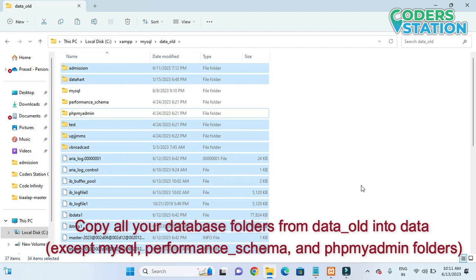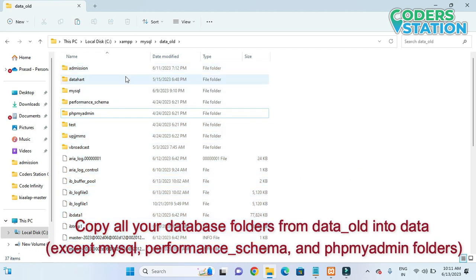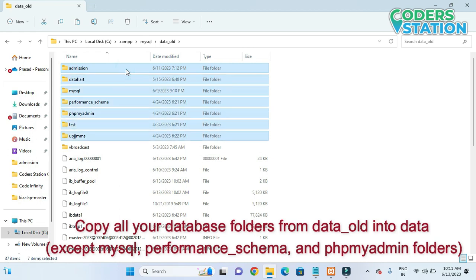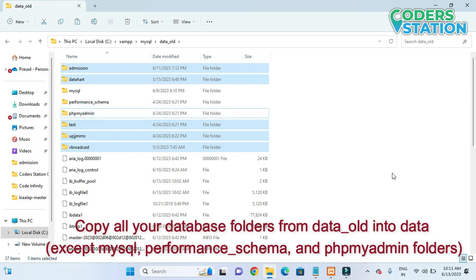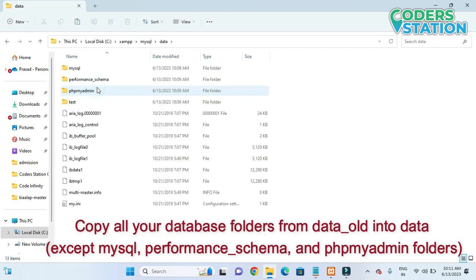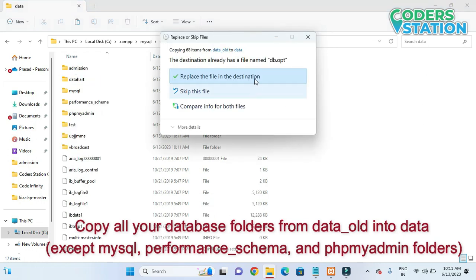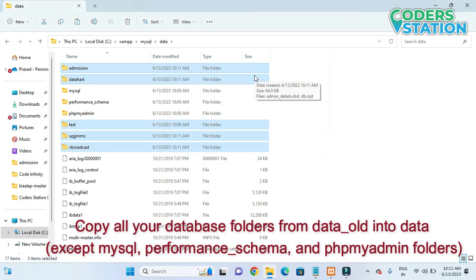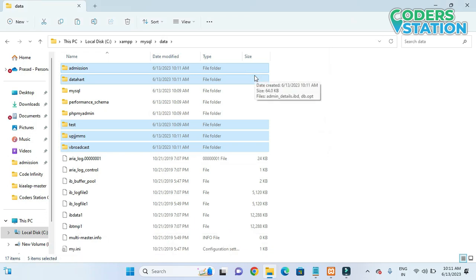Okay, so we will be copying all the folders except the MySQL, performance schema and phpMyAdmin folders, and we will paste them in this new data folder. Okay, so now all folders have been copied.